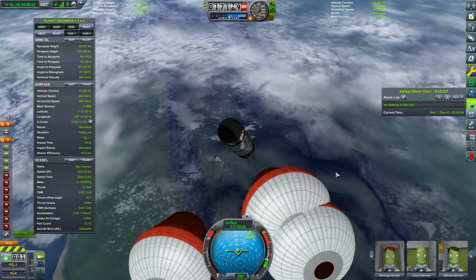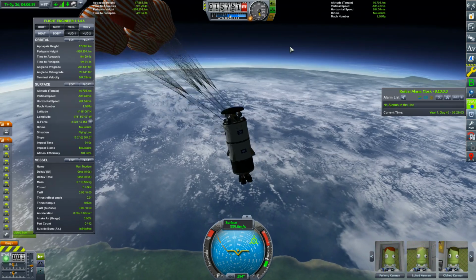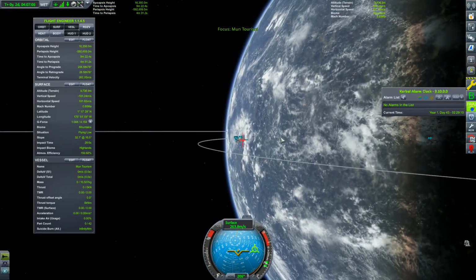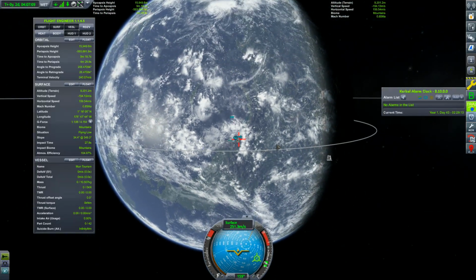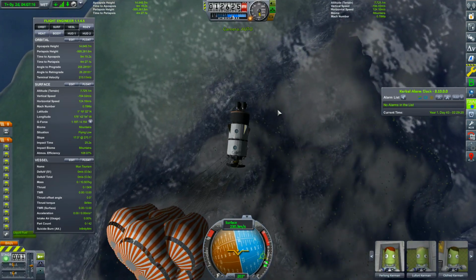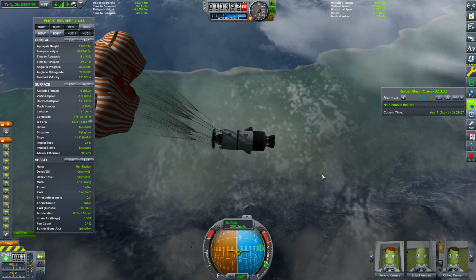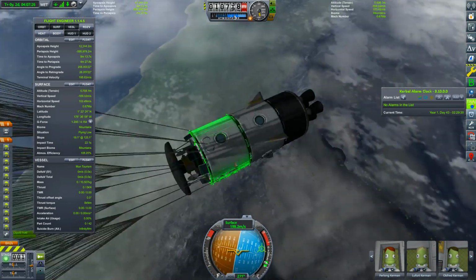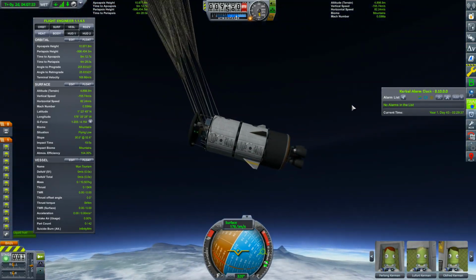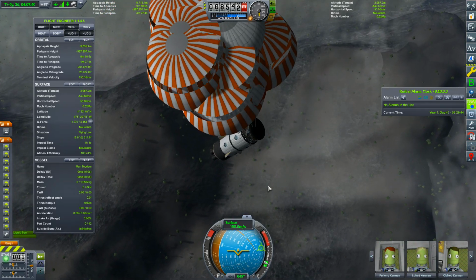We're so landing on top of that mountain. Is this the crater? Feels like this is the crater. Can't really tell. Too much cloud. Landing legs would have done you good. Just realized that now.